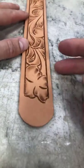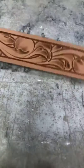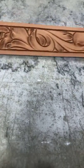Oops, holding the camera still. All right, so we're looking pretty decent. Rolling along there. Starting to come to life.